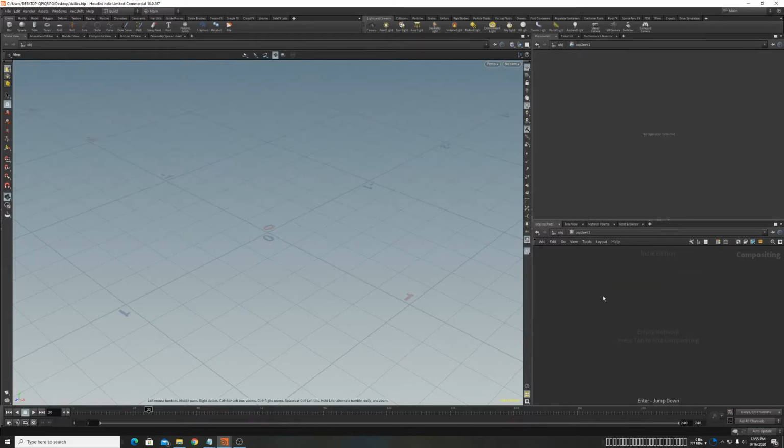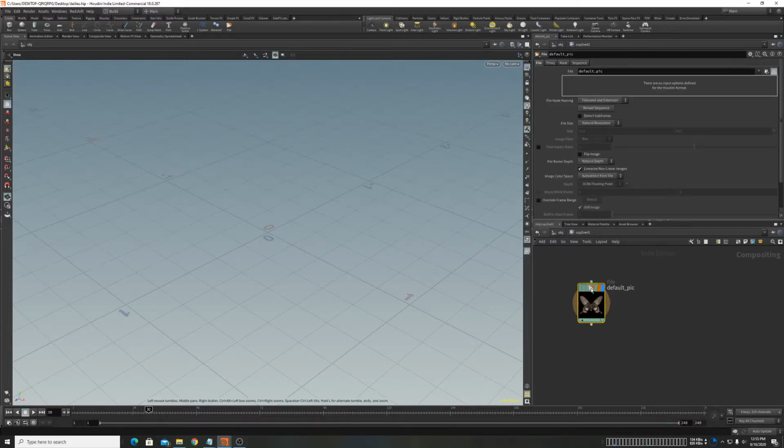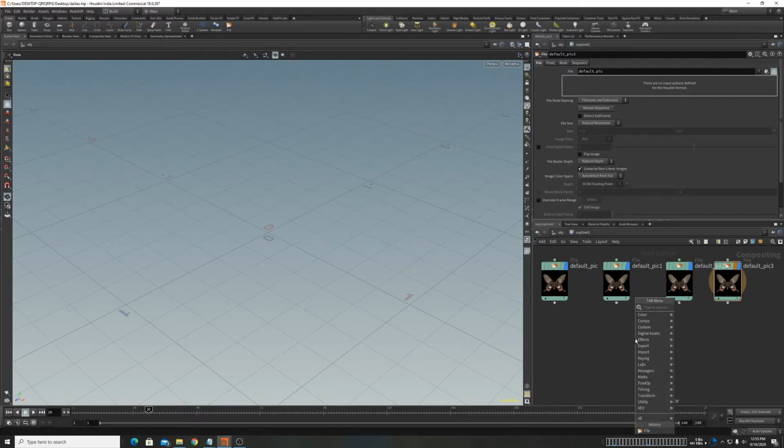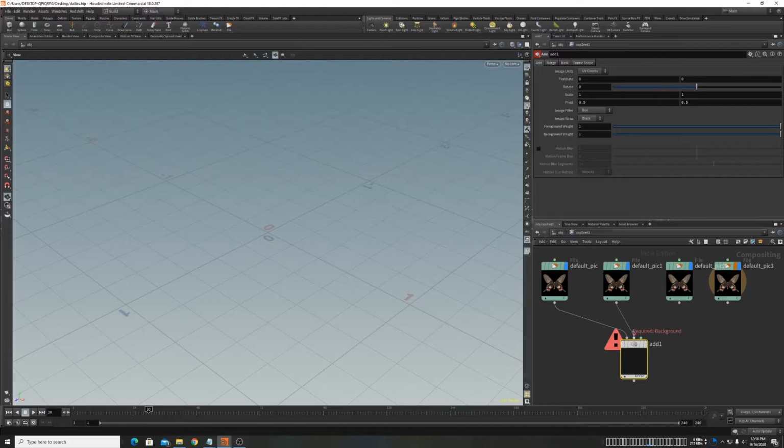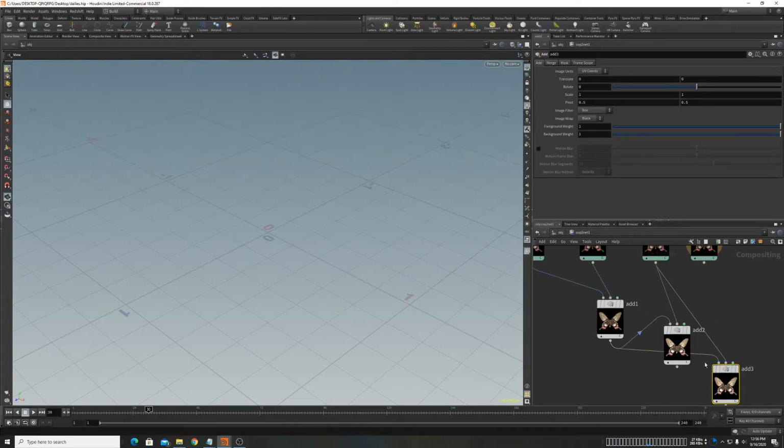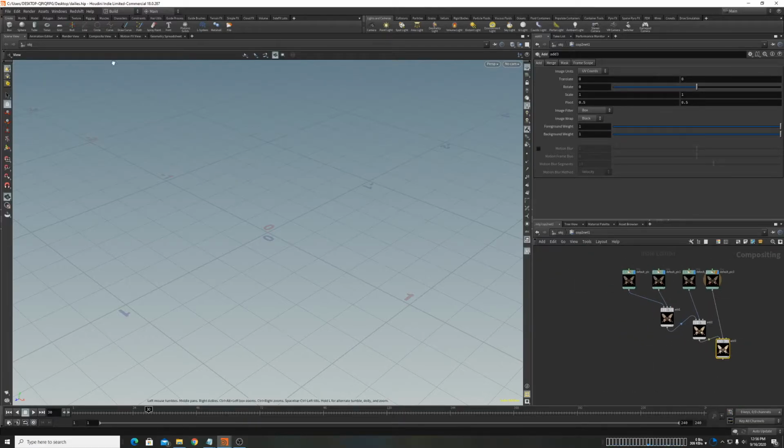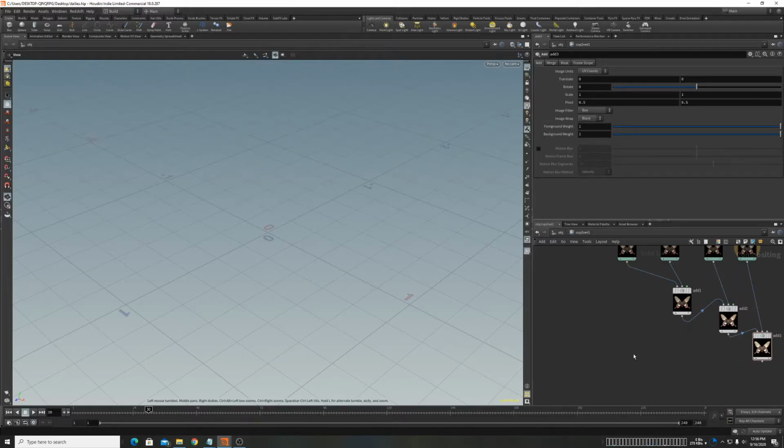And what we're going to do is import our files. Since we're going to do 4, we're going to do 1, 2, 3, and 4. And if we just add them together, just like A over B type stuff, they're going to completely overlay each other, right? So we kind of have to say we want this quadrant to be one, this quadrant to be another, this quadrant, and then this quadrant. So we have to scale and then move them into location.